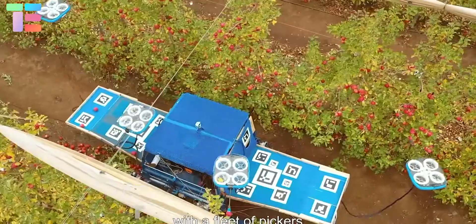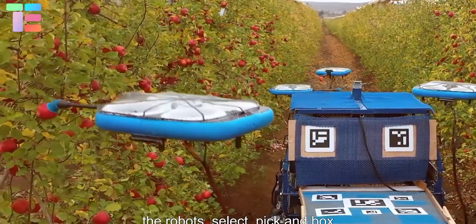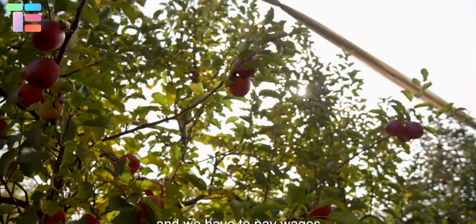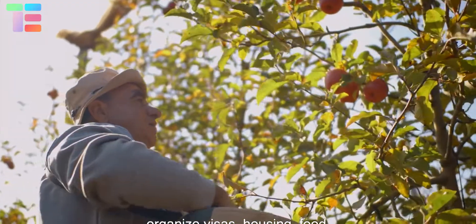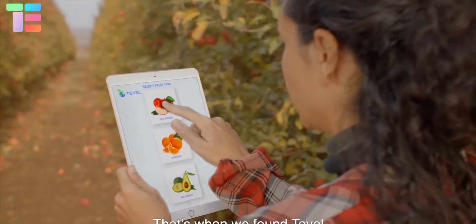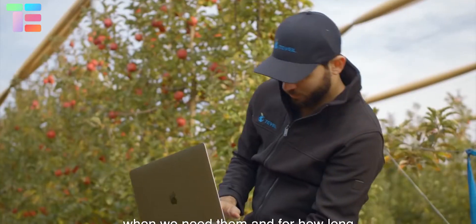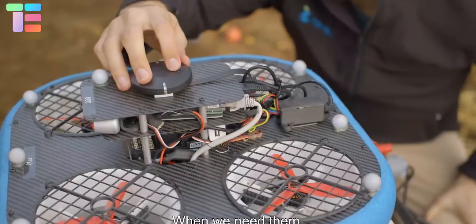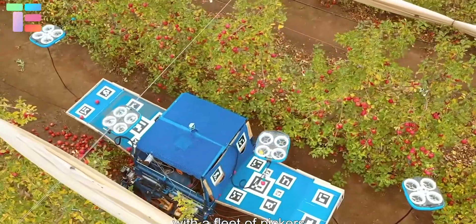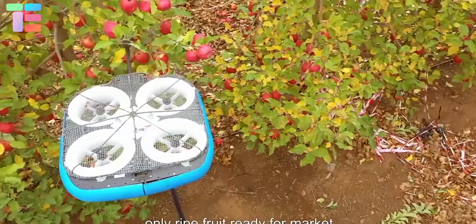Number 3: Tevil Flying Fruit Picker. Introducing another newly established flying fruit picker machine for ease of human work and power. There are never enough hands accessible to pick fruit at the right time and at the right cost. The flying fruit picker addresses this time-consuming process. It requires a control center that sends technicians along with fleet pickers. After a short setup, robots focus on plucking ripe fruits which are ready for sale. With day-to-day working, the Flying Fruit Picker machine provides updated progress harvesting.